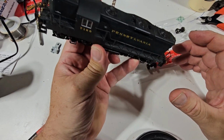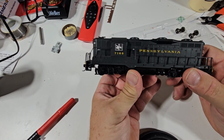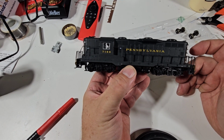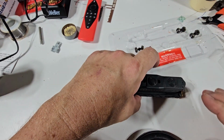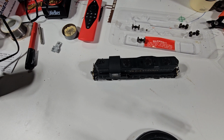That's that. Everything's in. All put together. Looks so nice. Yep. And that's that, my friends. That's how you put a decoder in a Proto 2000 using a decoder buddy, and how you fix a broken gear in a Proto 2000.